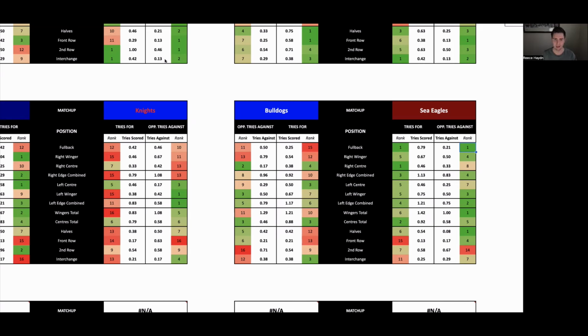However, when you watch their games, anytime somebody makes a line break for the Seagulls, Trbojevic is there for the offload. Now, that is also the role of the fullback in attack. However, for a lot of other sides, when a second rower or even a front rower makes a line break, or a center sneaks through the halfback dummies and goes, the fullback is always 5 to 10 meters further away than they need to be to get that offload, and they're getting there late to the party. But when you watch the Seagulls games, when somebody makes a line break, Trbojevic is right there ready for the offload to draw the fullback and then run away and score.